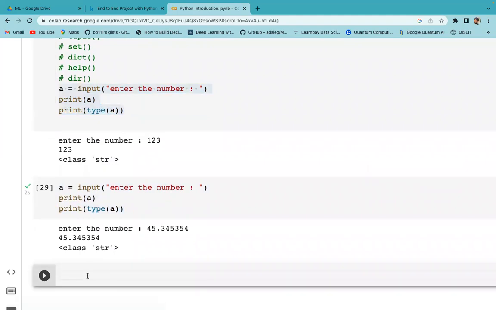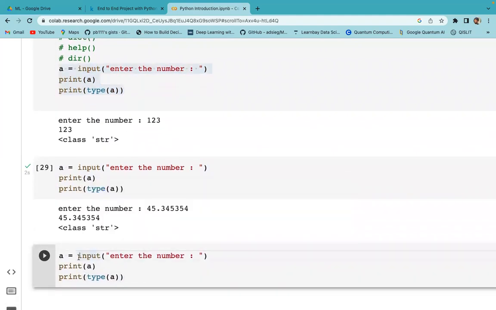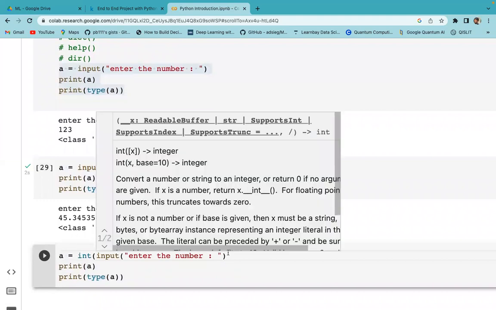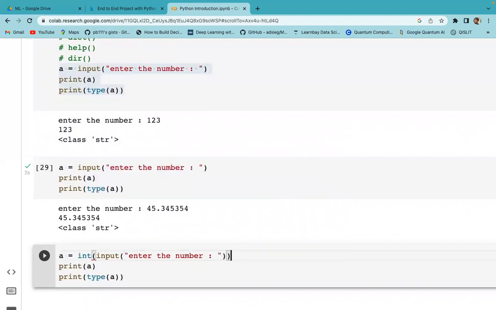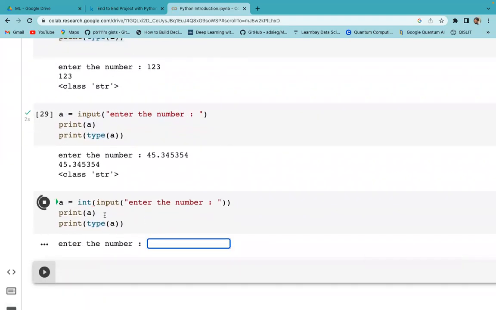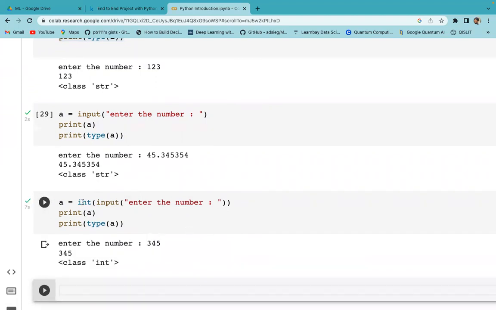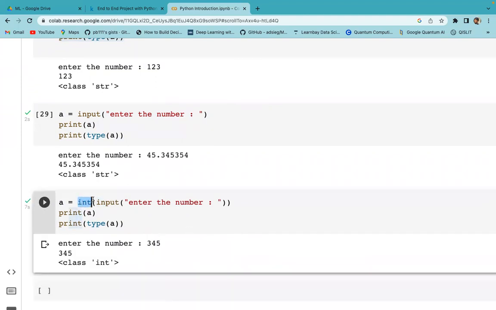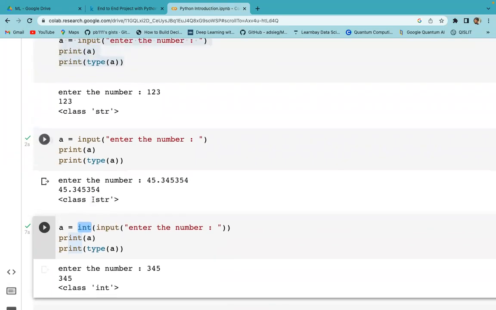So when we are using the input function, make sure that we use the corresponding conversion functions. If I enter an integer and want to convert it, then the int function is wrapped around the input function. So if I enter 345, by default it's a string, and it is converted into integer type. That's the use of the built-in functions. Whatever type of data you want to read, if you want it converted, we can go for the corresponding data type conversion functions. Clear?